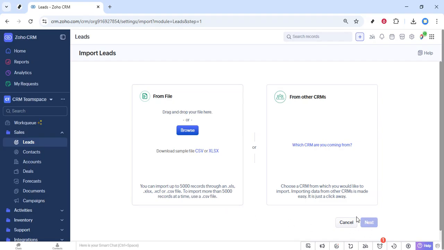On the following screens, it typically suggests matches between your CSV columns and Zoho's lead fields. Take a moment to review those suggestions, especially for key fields like email, phone, and company, and watch out for date or number formats. When everything looks right, simply follow the on-screen prompts to finish the import. That's it. Your leads will be imported into the Leads module and ready for nurturing, assignment, and automation.